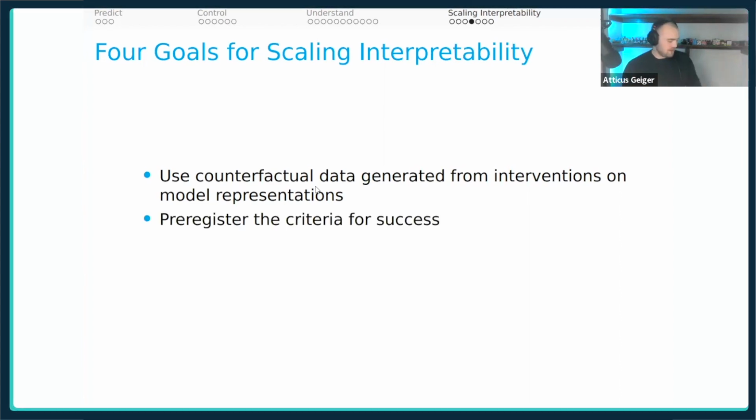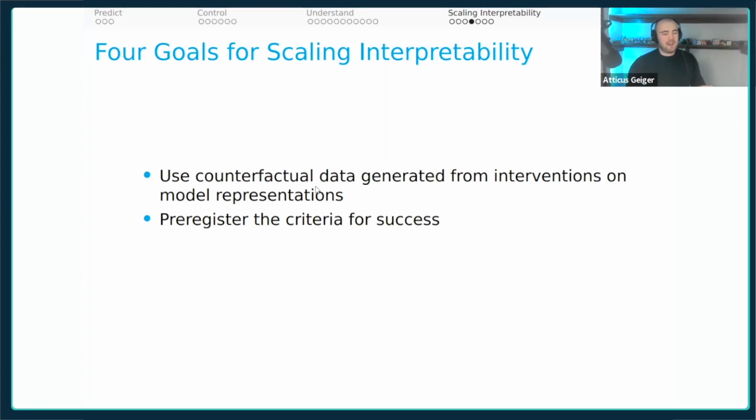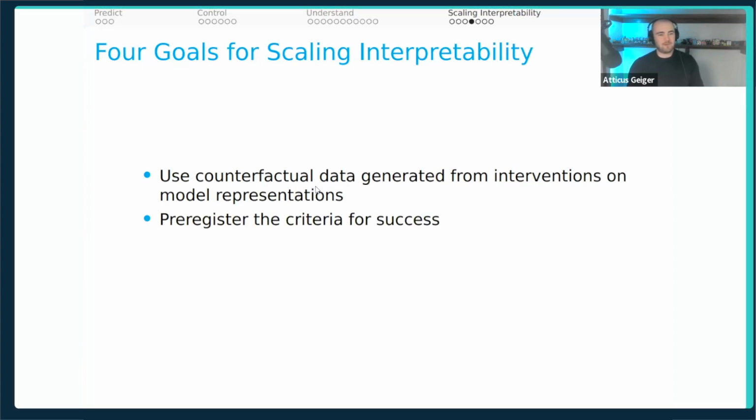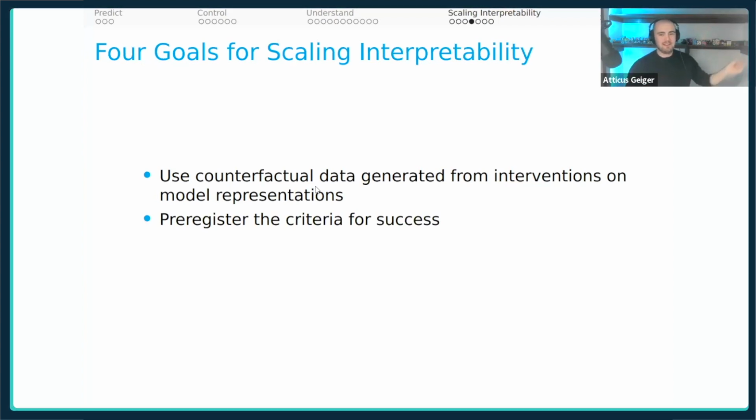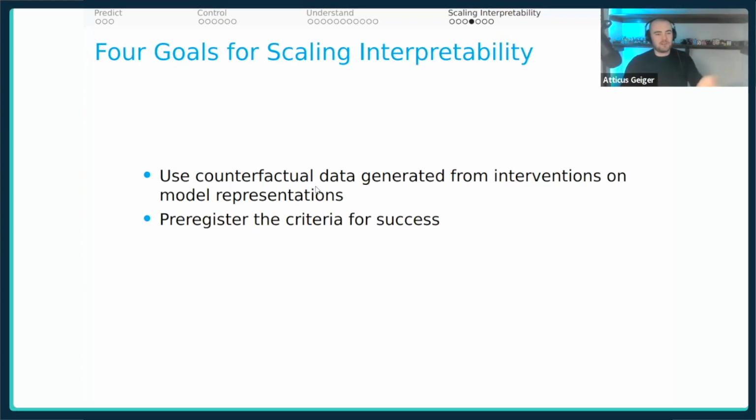I also want us to pre-register our criteria for success. If we want to scale up something and release it out into the world, I think we should say beforehand, what would it look like to have a successful version of that object? I think in the sparse autoencoders' case, we kind of did the opposite, where we scaled up a lot of stuff, and now we're reverse engineering what this could be useful for. I just think this is a good way for responsible science to proceed. I think we publicly say, here's a data set that articulates some problem or some use case that we want, and now we need things that help us do this.